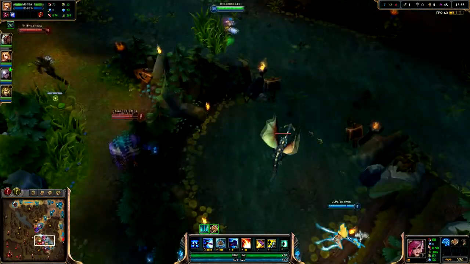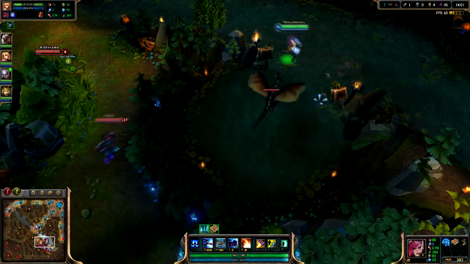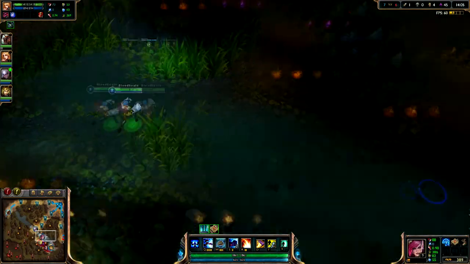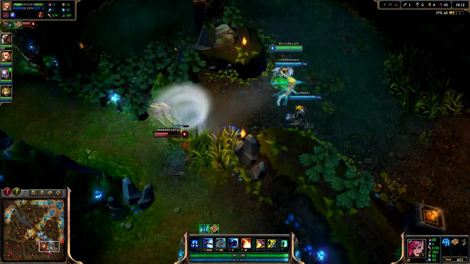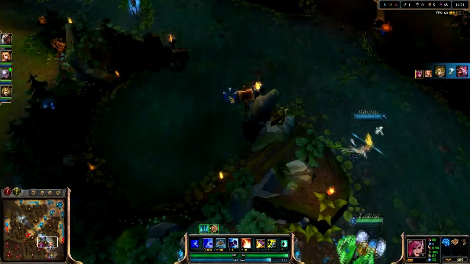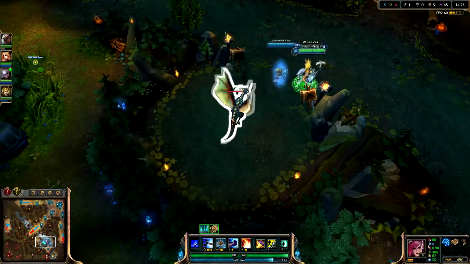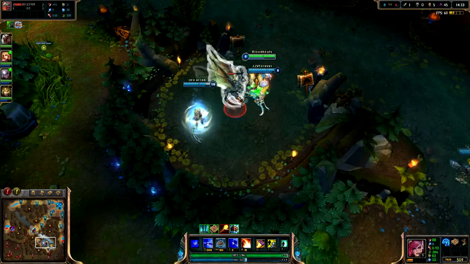I want to take this Dragon here because they're all low and I know a couple of them backed, but there's enough here to stop us from taking the Dragon. So we kind of dance around a little bit waiting for one of them to get out of position. Alistar goes in to clear that ward and gets out of position here, so we catch him out, kill him off, and then they realize that they can't really contest this because now they just lost a player. So they back and we take the Dragon.